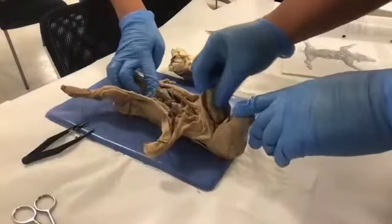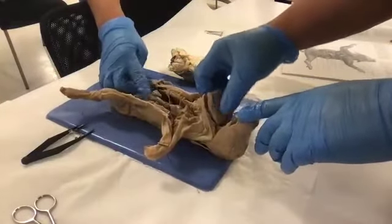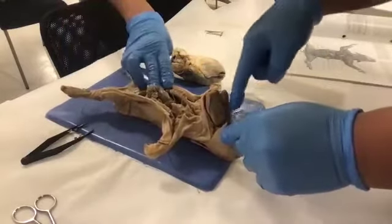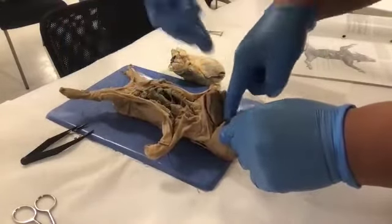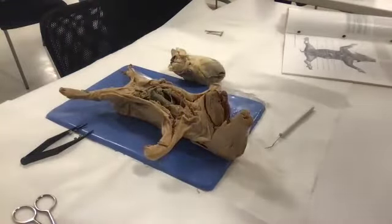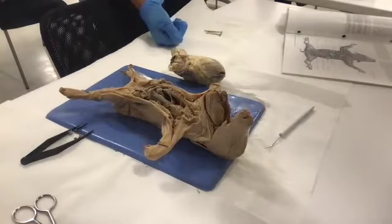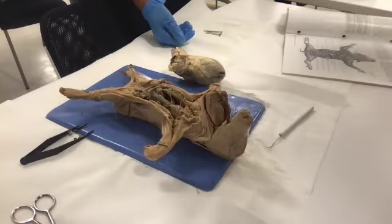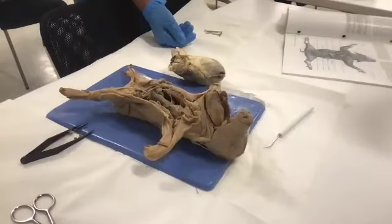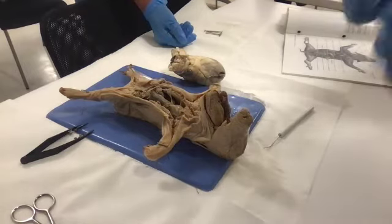But again, this is a sensory organ. It only senses chemicals. Now, if you feel here, feel this, and be careful for the teeth. There's not that many teeth, but feel this. It's rough. It's rigid. You remember the old school way when we used to wash clothes by hand, with metal like this, right? In the provinces in my country, we still have that because there's no electricity. There's no washing machine. So you have to take it.